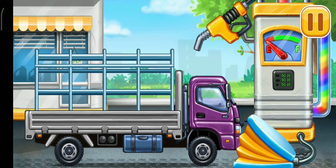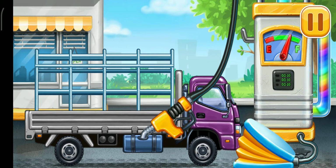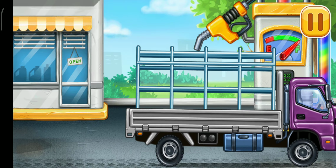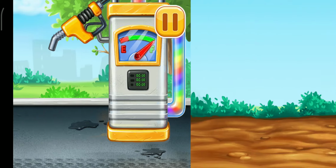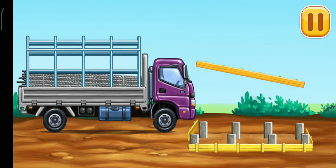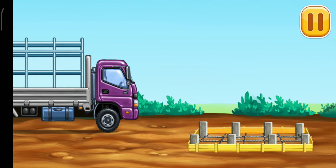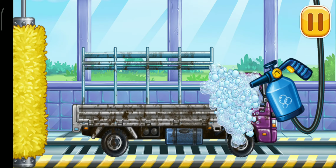Filling. Drop side truck. Press the pump. Keep it up. Let's prepare for the concrete pouring. Let's wash. Drop side truck.